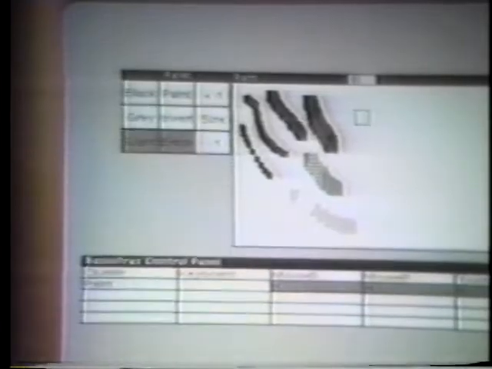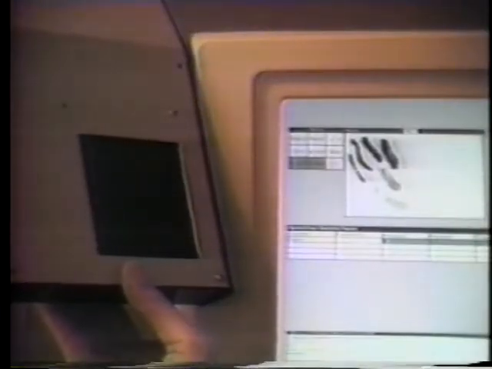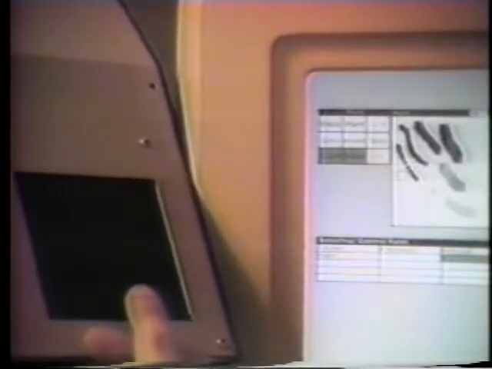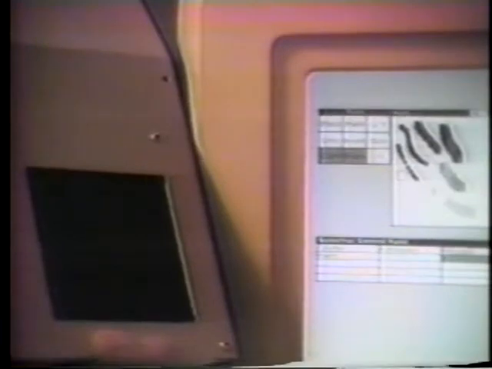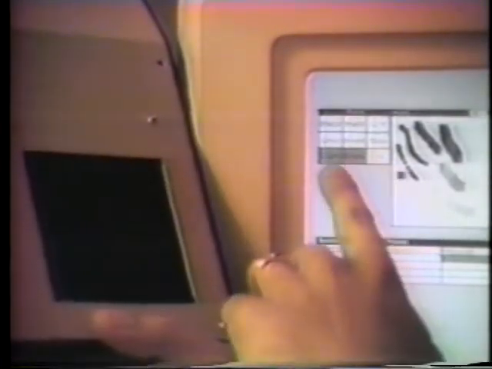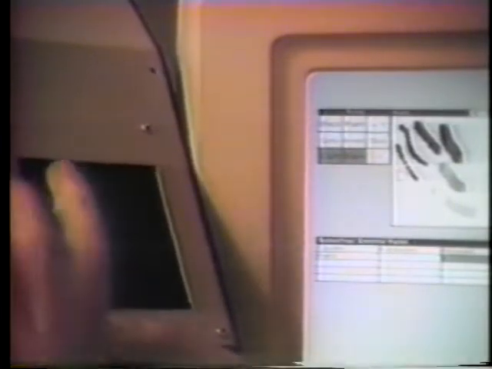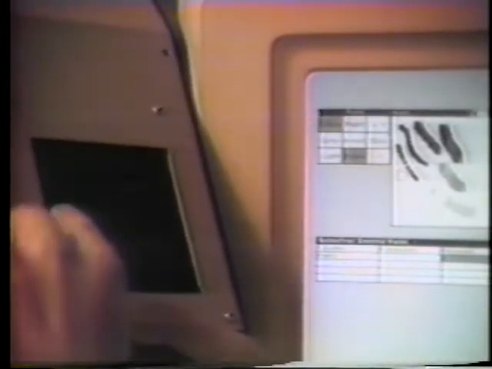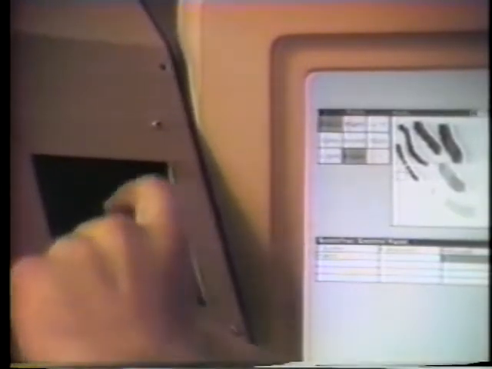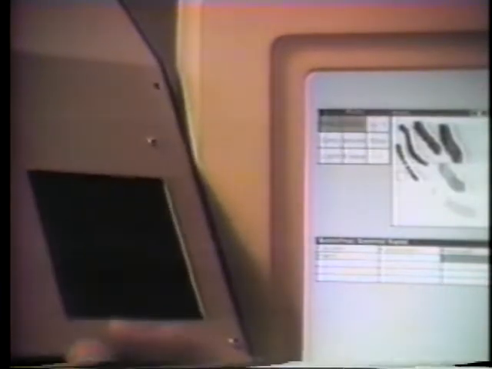So far, I have done everything with my right hand. My left hand has been totally useless. I can use my left hand on the touch tablet to control the size of the brush and the color of the paint. Imagine that the left 2/3 of the touch tablet is laid out the same as the left 2 columns of this menu. So if I press at the top, I can get black ink, the middle to get gray ink, and the bottom to get light gray. Similarly, I can change the mode of painting as well.